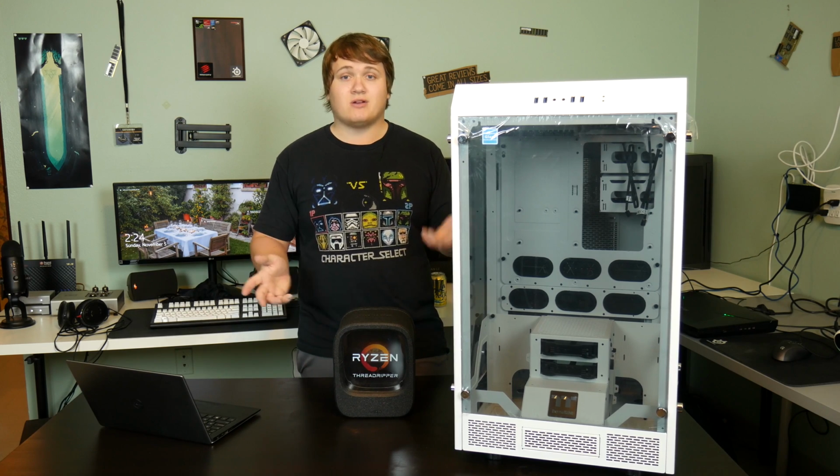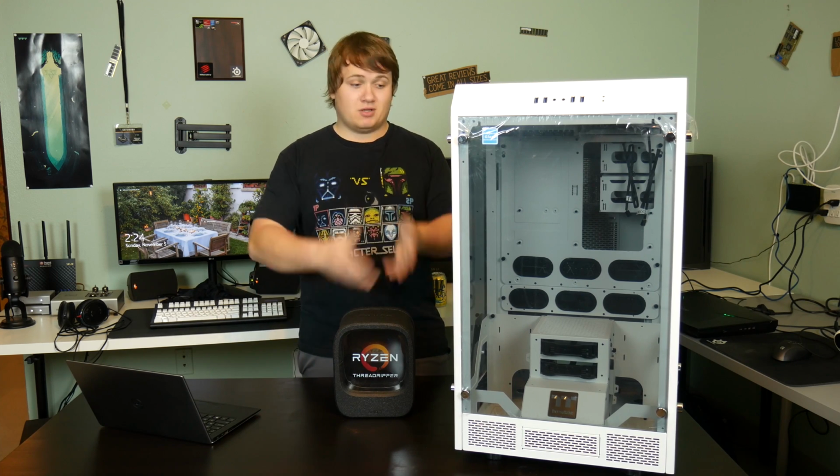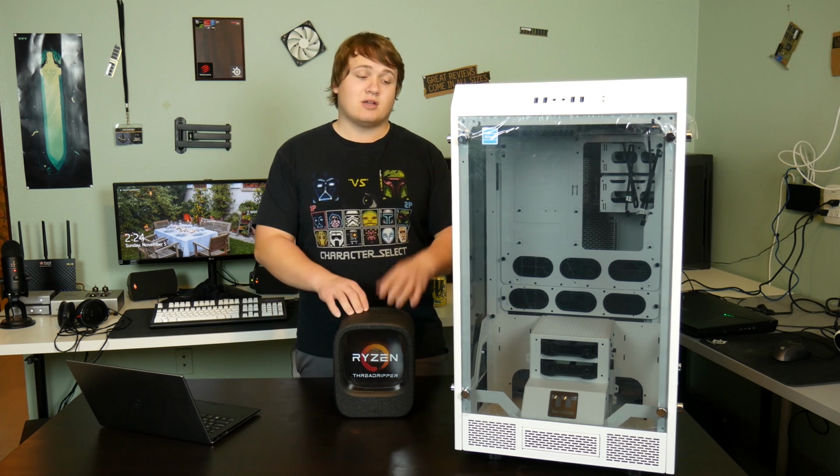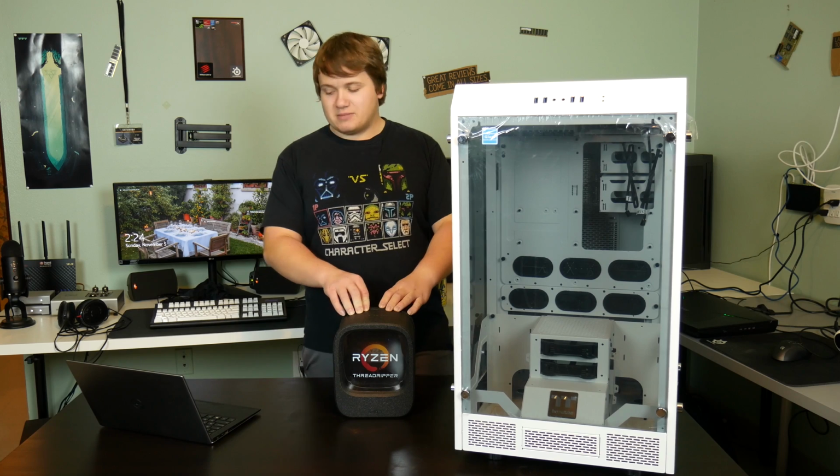And this way, if a pump fails, I've still got one pump pumping the liquid through there, so I shouldn't have to ever worry about any overheating issues due to that. So that's why I'm going with dual D5 pumps.